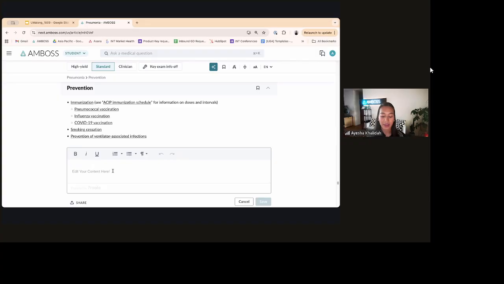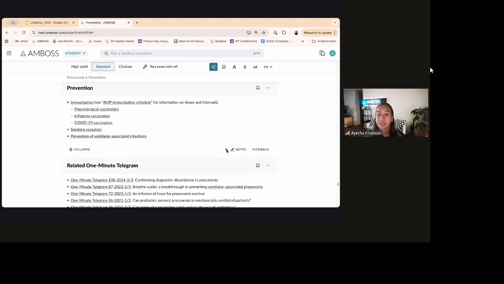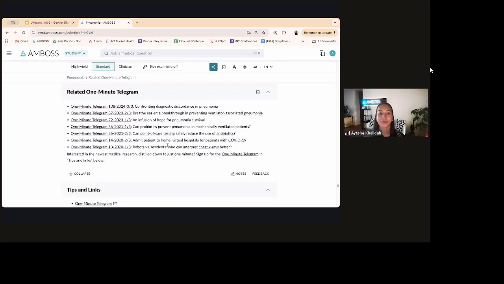feedback. So let's say, use medication XYZ for XYZ. And when they save it, they will always have this note that they can refer to every time they are studying pneumonia. So it's only visible to them. Not everyone is able to see this, but it helps remind them that even if you have content in Amboss, there are additional specific details that you need to learn that is based on what your lecturers are teaching you.